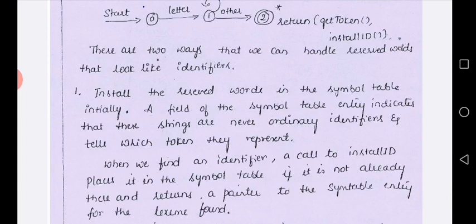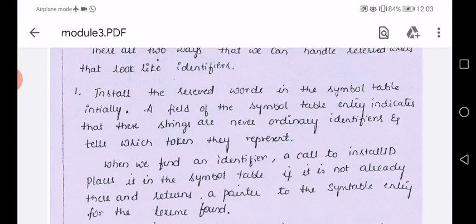For example, in line number 5 we have an if statement, and in line number 10 again we have an if statement. When I find the if statement in line number 5, the pattern IF is communicated to the symbol table. Inside the symbol table we have an entry for the if statement, with a predefined token available. So what will be the return? Lexeme found. If the token you are trying to identify is already available in the symbol table, we get a reply message from the symbol table: lexeme found.